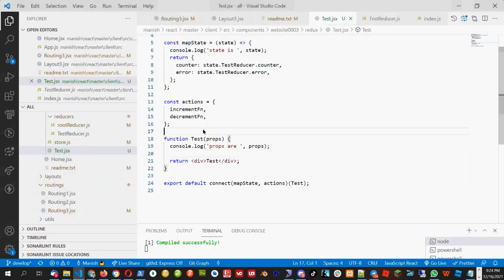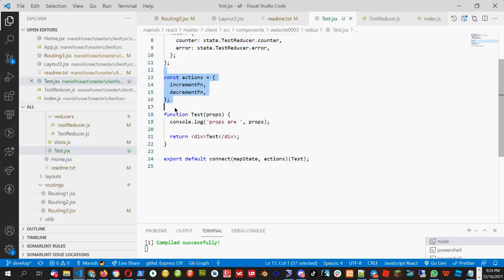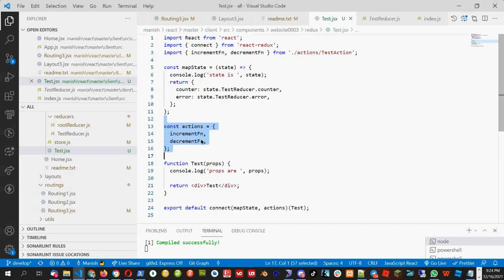So let's finish this one. Any doubt in the creation of the component, how to call the Redux part? Any problem in understanding this point? If you have not understood, you can watch the video after the class and go through it again and again. Let's try to use all this in the real world.